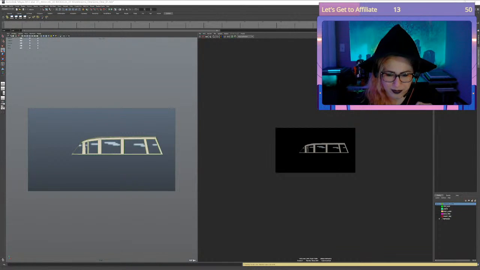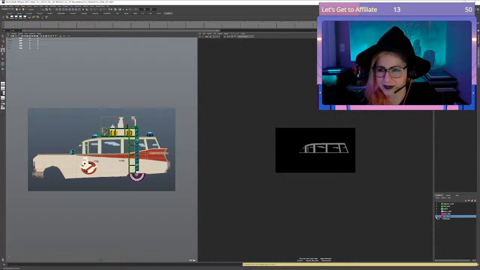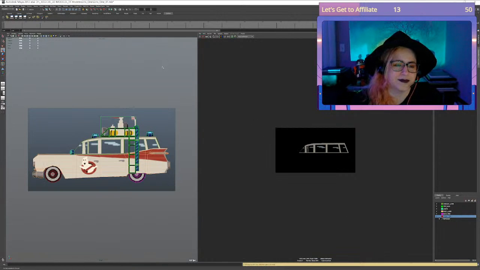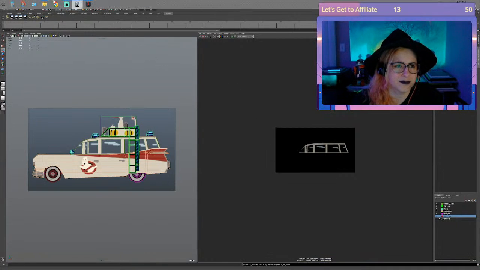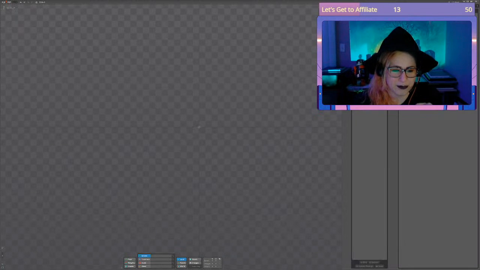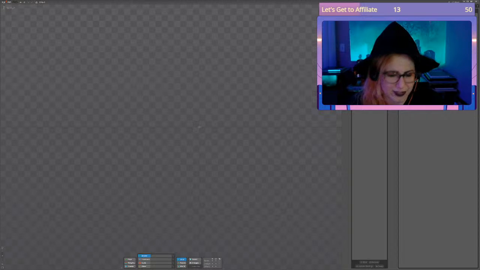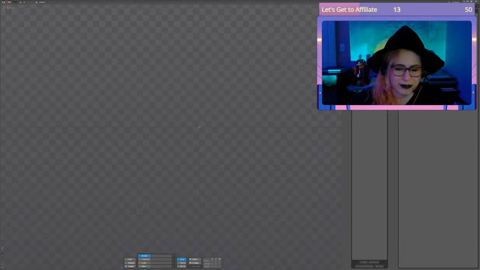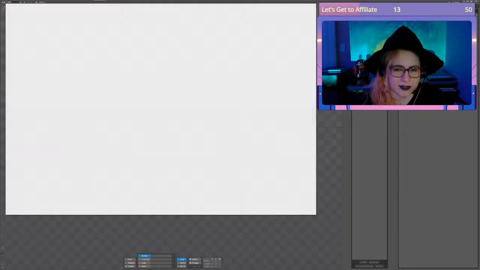Just making sure. Okay. Have all the layers down. So in Spine, now I haven't worked with Spine in a really long time. Oh no, it's not showing. There it is. Okay. I haven't worked with Spine in a really long time, and it's something I wanted to practice with. Let's see.